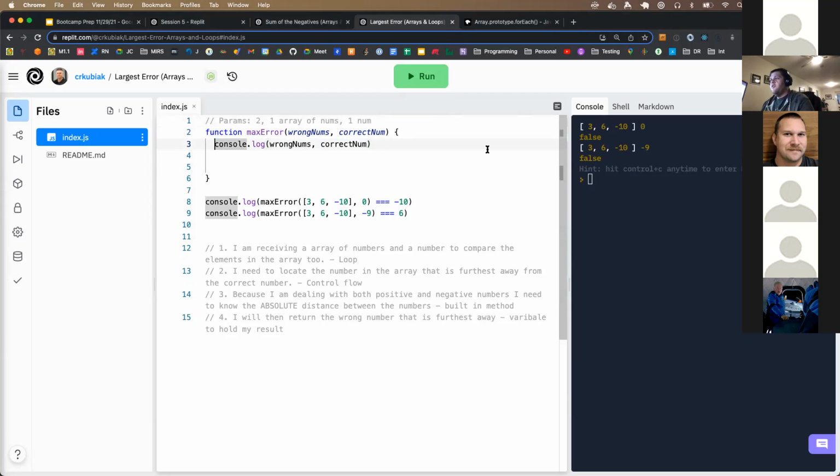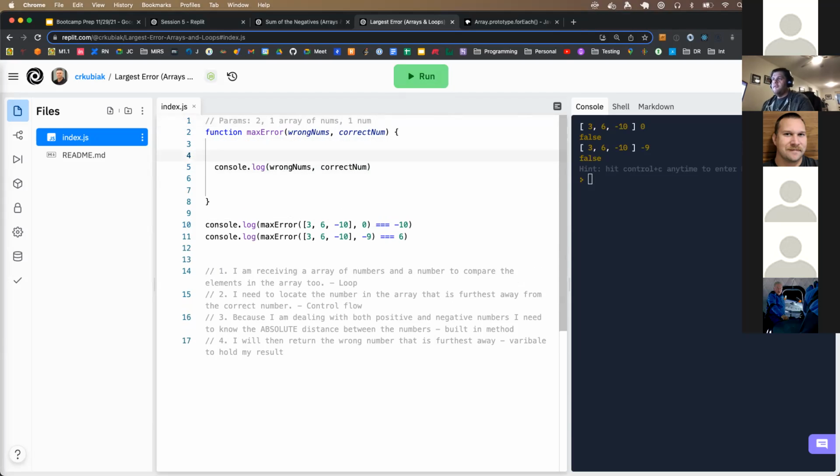All right, now I know that I need to iterate. So I know that I'm going to use a for loop. So for, and let i, and I know I'm going to start counting from the very first index position, so I'm going to do 0. And I know that I want to keep counting for the length of my array. I want to count every single element in the array. So again, where do I start counting? Why do I stop counting? And what do I count by? So i less than longNums, so that's my array, that length. And I want to count by 1, so i plus plus.